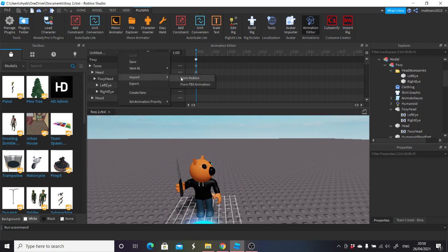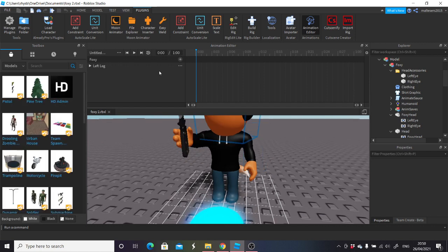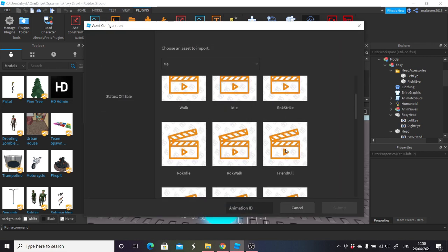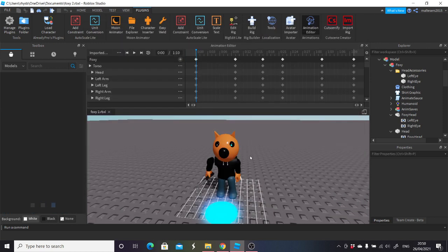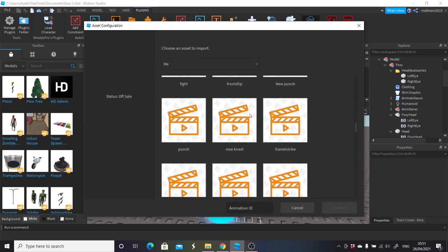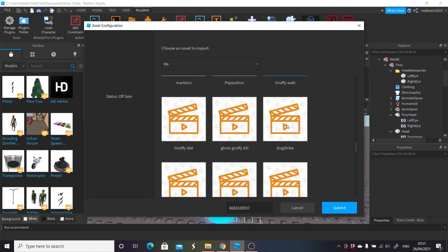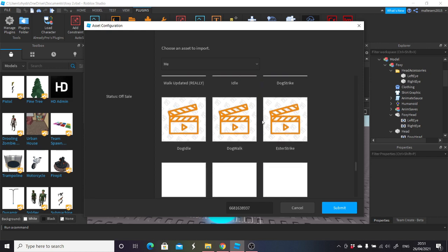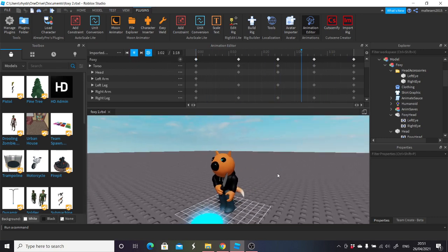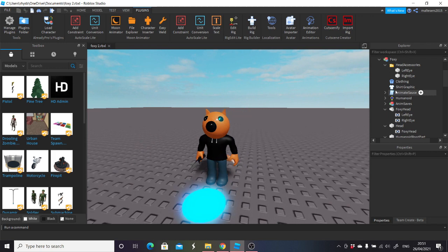So if I go import now, this is how I get all my animations to swap over onto other characters as well. So then I could go for decoder idle — actually decoder idle is a broken one. If I go to import and try budgie — budgie's got broken arms as well, typical. Let's go import, Roblox, and then we'll do torture walk. And you'll see that then changes to whatever one you actually have — it'll keep the animations exact same if you have the exact same rigs on every other character. That's pretty much how to animate it really quickly; I've already got my animate source in here.